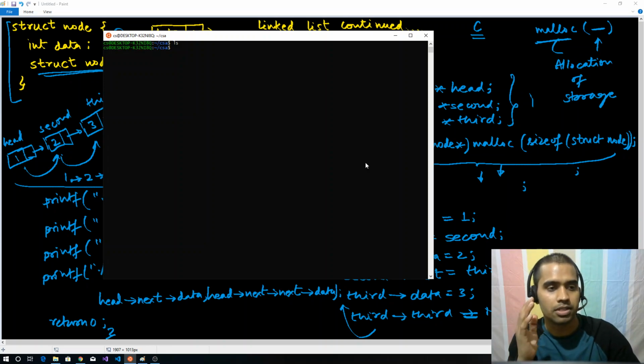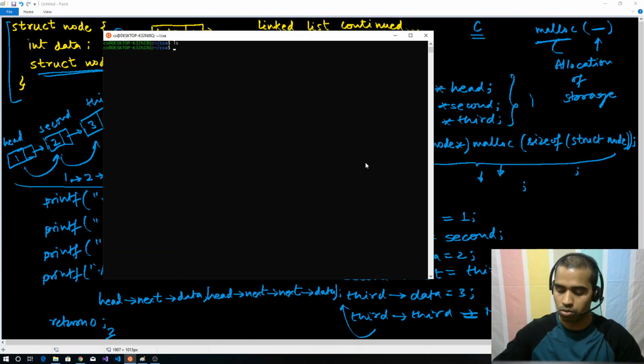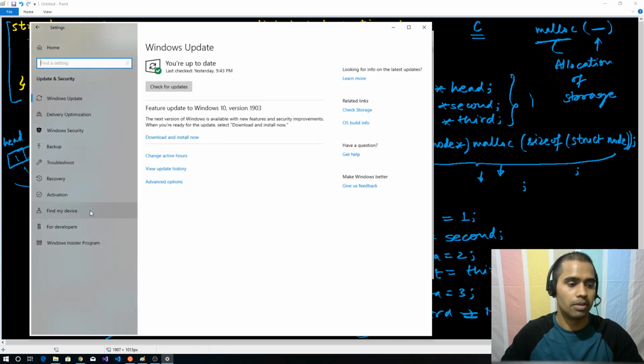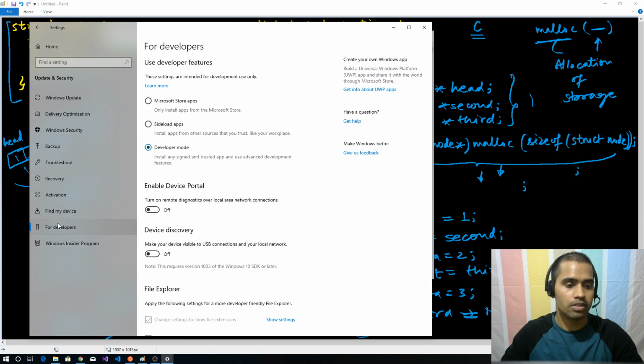This is a subsystem of Windows, which comes with Windows. If you don't know, then just go to settings, then update and security, for developers, select this one and enable. You will get one notification here, then enable here.